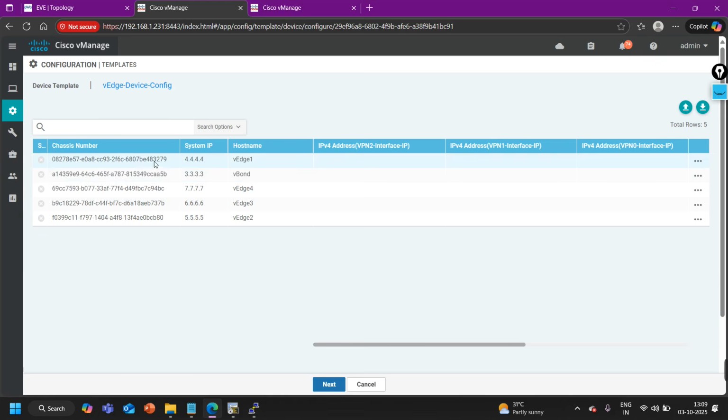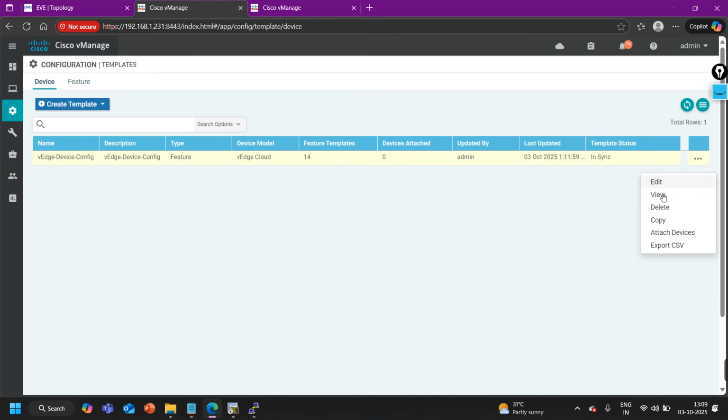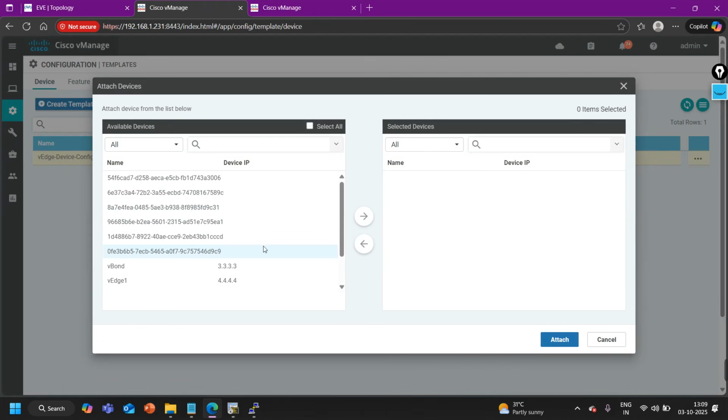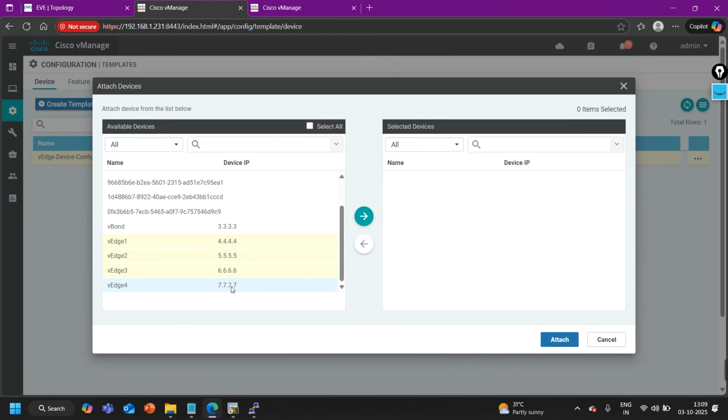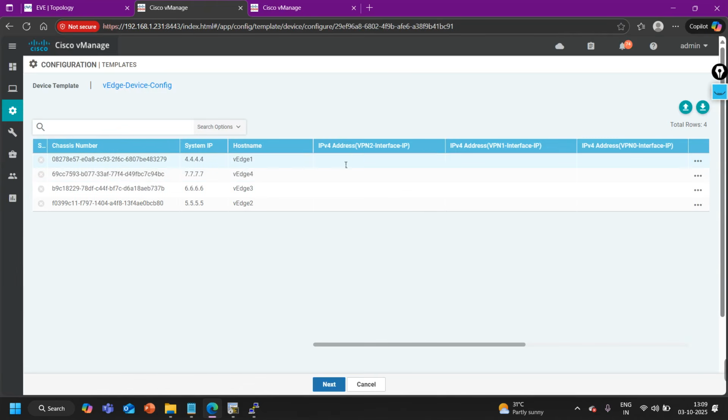Sorry, not 3.3.3. Let me cancel it. Remove it, or I can reattach it if we don't have the option. 4, 5, 6, 7. That's it. And let's fill the variable information here.